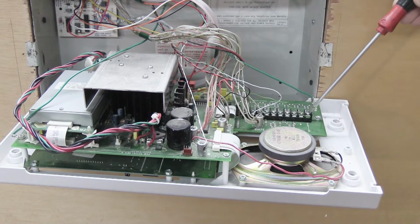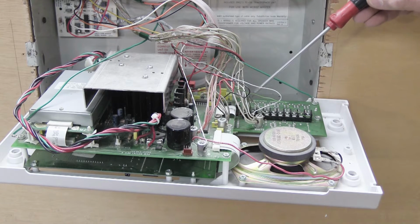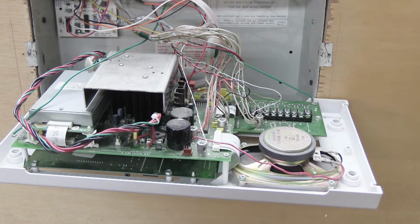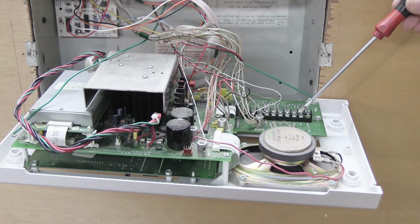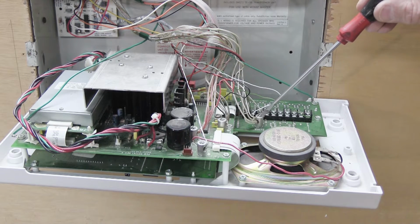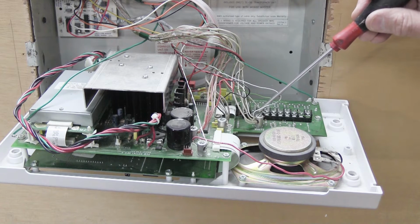There are 10 screws altogether, and connected to each screw will be one green wire from each of the remote speakers that you have on your system. These connections are for inside and patio speakers, not for your front door station. Here we have a binding post, and on the board down below it, it says white. And guess what? That's where all the white wires go.